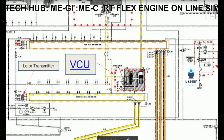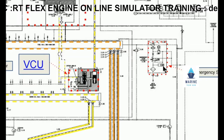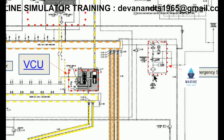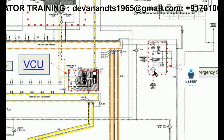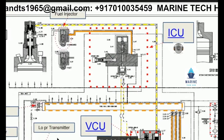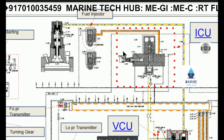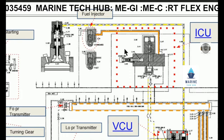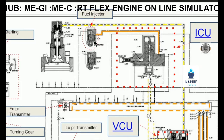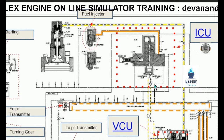The other important component is the emergency stop block. When you press the emergency stop, the pressure in the rail is released and the engine stops. There is also a filter here which needs to be cleaned every 18,000 hours. The other important component is ICU — injection control unit — which controls the flow of oil into the fuel injector for the opening of the injector. There is a filter here as well that needs to be cleaned every 18,000 hours.